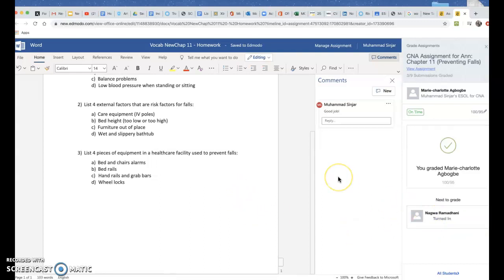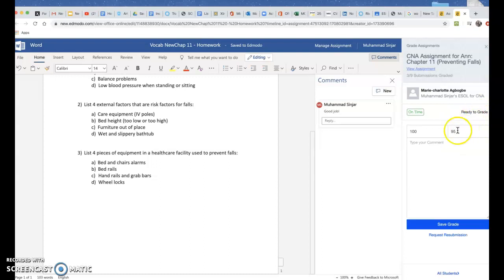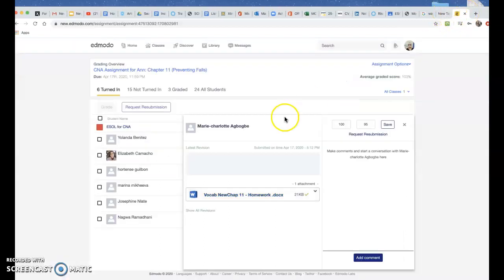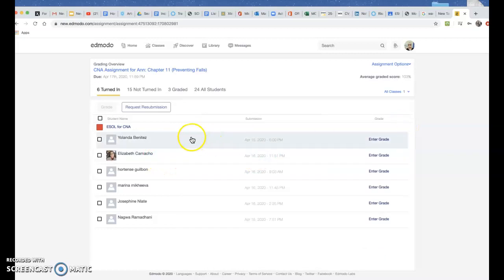Once you save it, the student will receive the grade and all the comments you have provided. And if you made a mistake, for example you realize that this was not the grade you wanted to give, if you click here, you can still edit the grade, and then you can save it. And really, that's it. If you want to go to the second person, you can go from here, or you can close this one and go to the second person. So Mary Charlotte is done now. See, her name is gone.